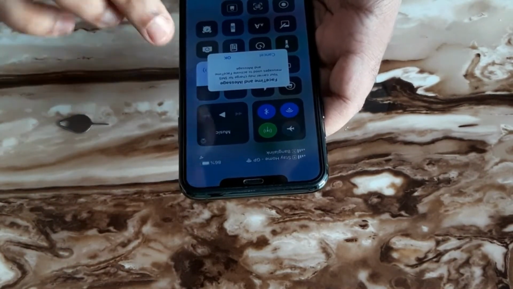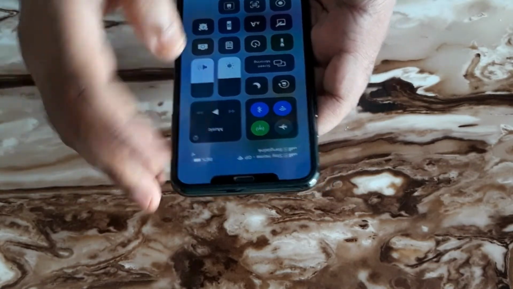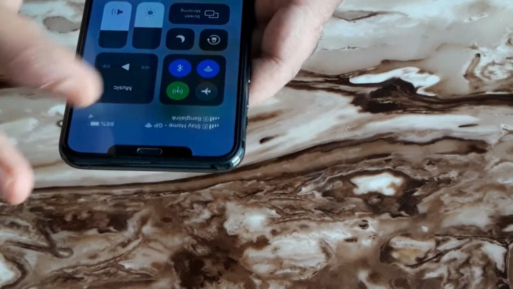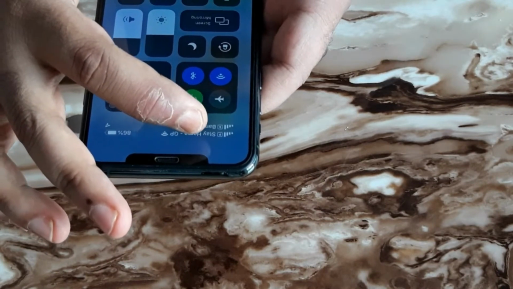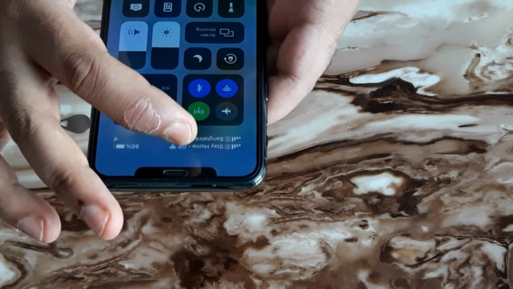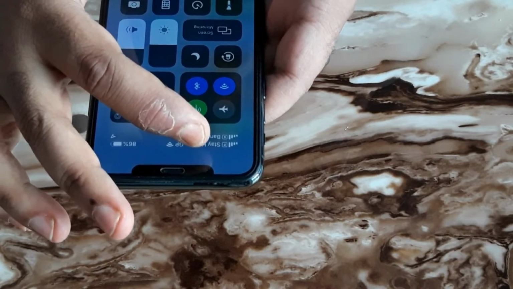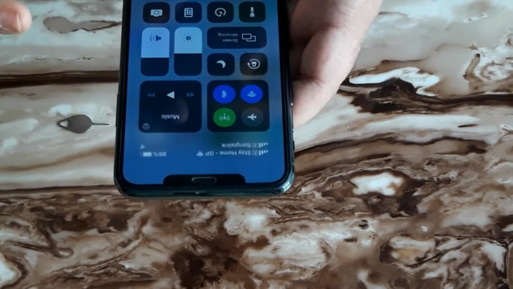I have to select one SIM for FaceTime and iMessage. Okay, and you can see that here one SIM is selected as primary and another one as secondary, and we have to remember which SIM we have given as primary, and the second SIM will be the secondary.